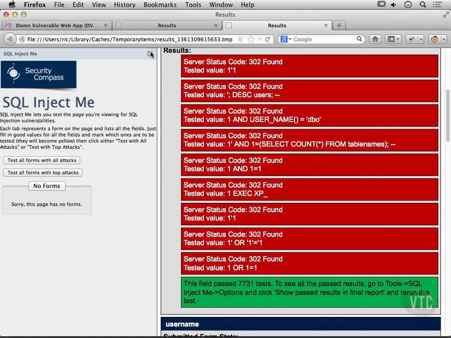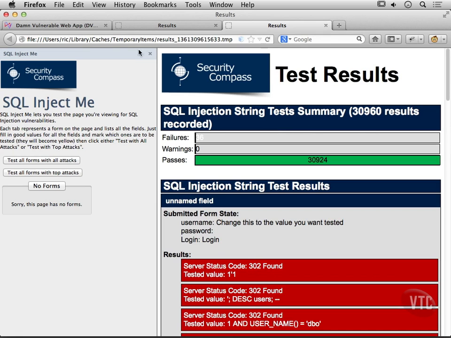What it's going to do is short circuit some of the testing by doing the grunt work in an automated fashion and give us some pointers so that we can actually focus our testing in particular directions. So hopefully that will save us some time, particularly in cases where we've got a large site to test. We may be able to use something like SQL Inject Me to save us some time so that we can narrow our focus to areas that may give us more results than other areas.